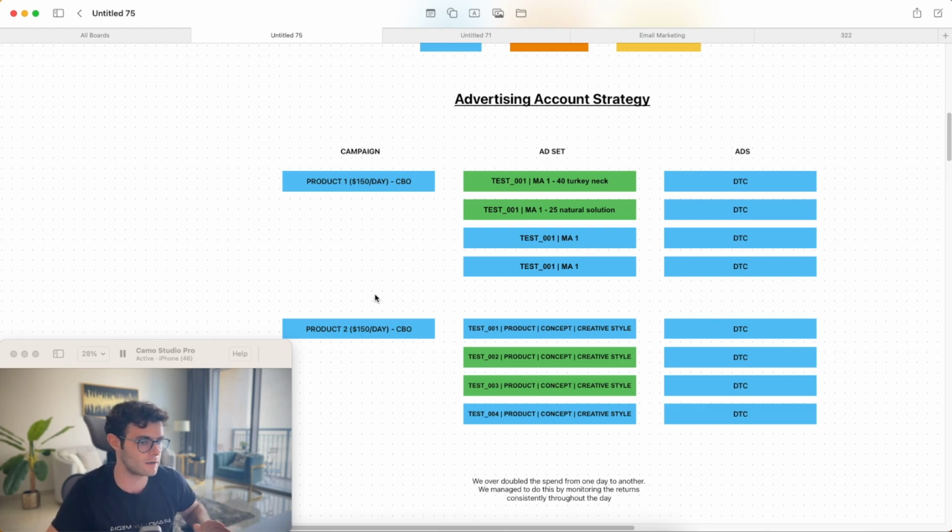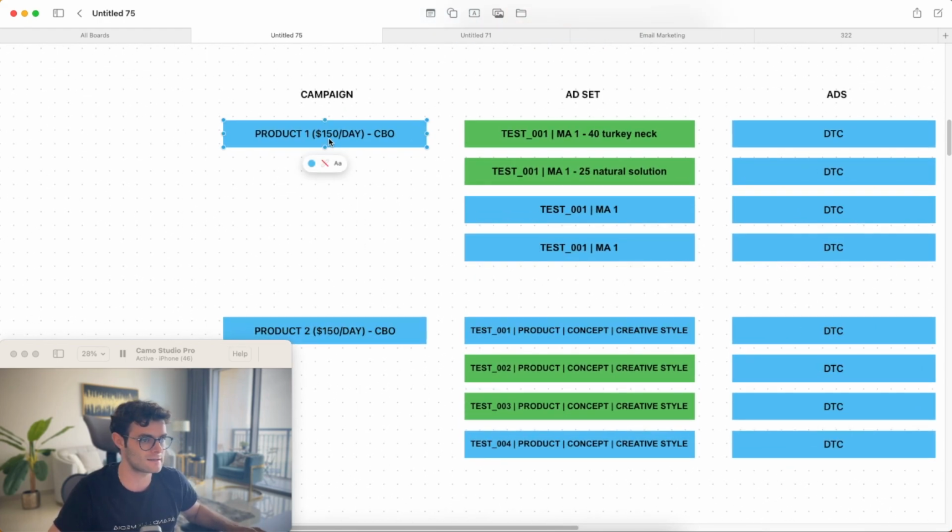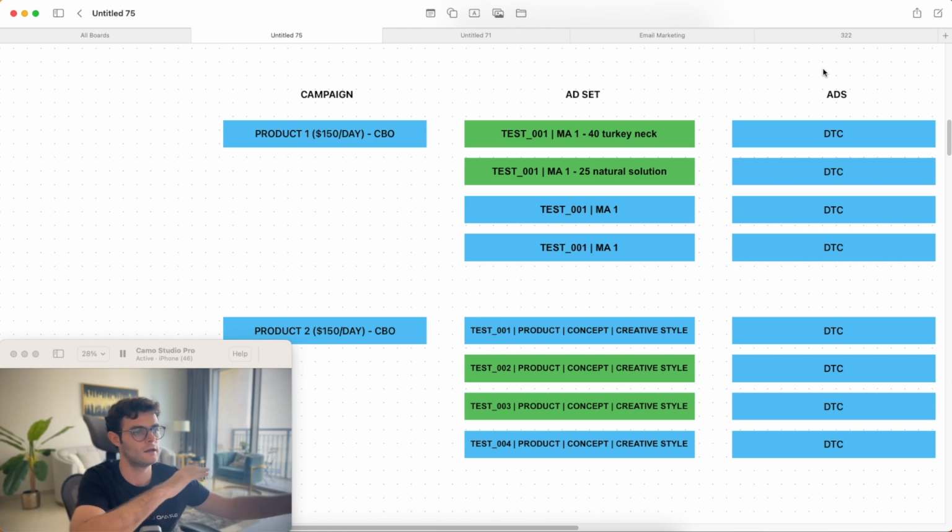So if you're starting out, that's what I would do. But I wouldn't spend less than $120 or $150, because then things tend to get quite slow. And if budget is the issue, I would advise you to start with ABO, do a farming campaign to see what's working, and once you find things that work, scale them with a CBO with this structure.